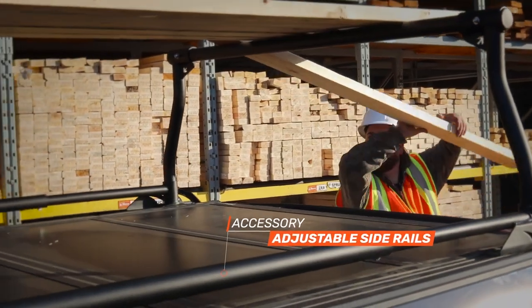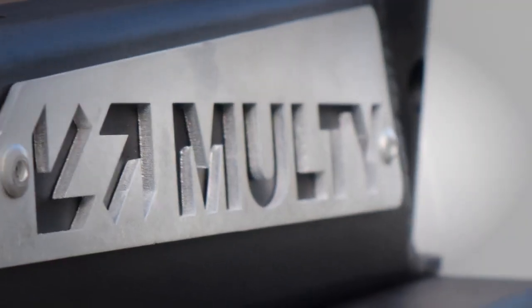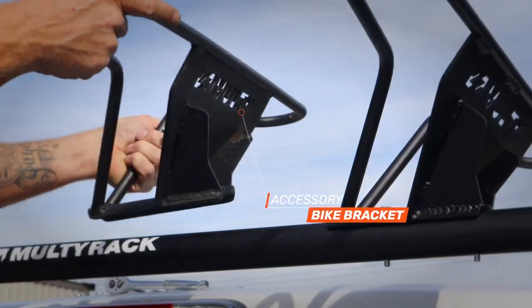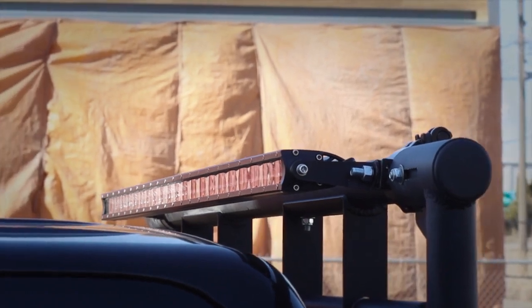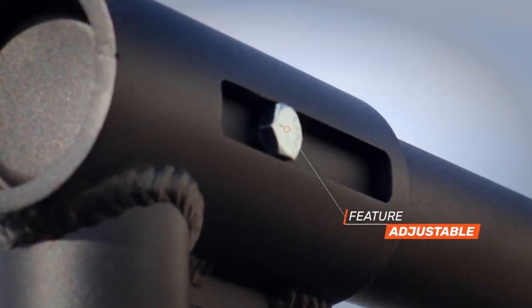and versatile truck racks. What sets the Multi-Rack System apart is its user-friendly installation process, making it a breeze to customize your truck with its modular components. You can easily tailor it to your specific needs, whether it's for work or play, adding a layer of versatility to your truck that you'll truly appreciate.